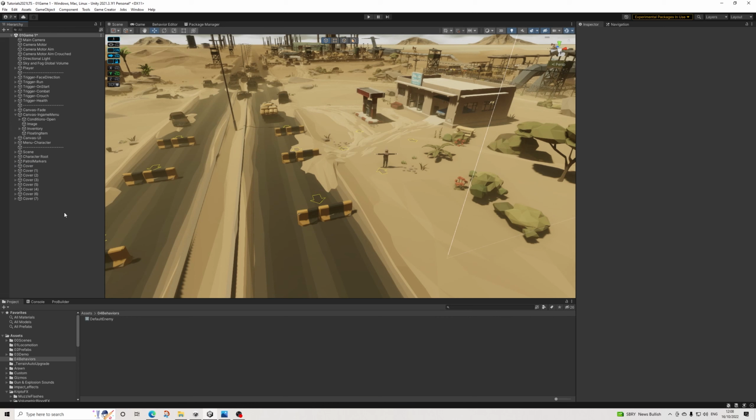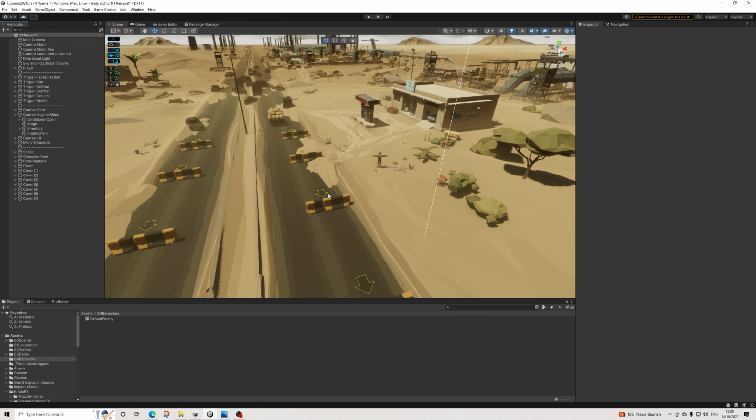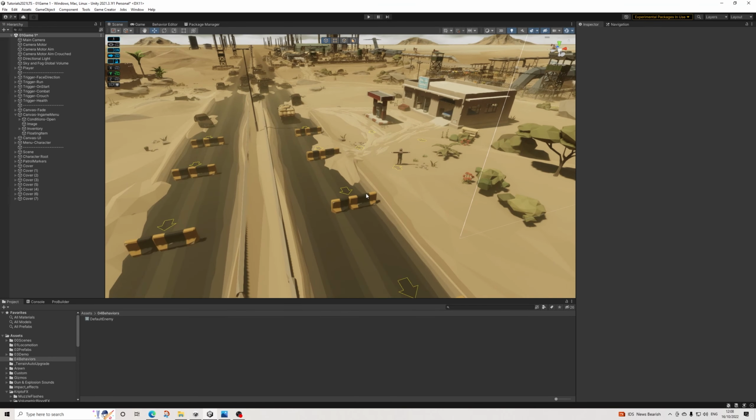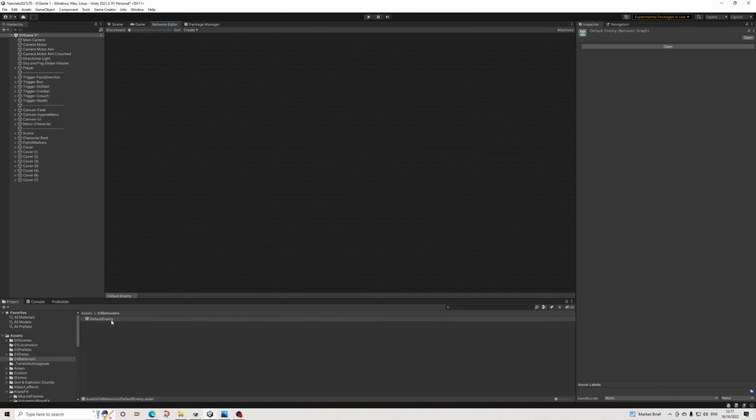But it also needs to be working with distance. So if we're too far away from the enemy, he should come closer. If we get too close, he should go away further. At least that's how it works in Gears of War. I don't really know how it works in other cover shooter games, but it makes a lot of sense when you think about it. Cool. So yeah, that's for the cover stuff. So now it is finally time to actually start on the behavior itself. Cool, so let's open this up and let's start.